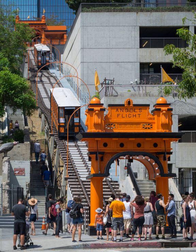Plans to bring the railway back into service began in January 2017. Safety upgrades were made to the doors of the cars and an evacuation walkway was added adjacent to the track. These enhancements were made by Axe Infrastructure Development through an agreement with Angel's Flight Railway Foundation in exchange for a share of the funicular's revenue over the next three decades. Angel's Flight reopened for public service on August 31, 2017.